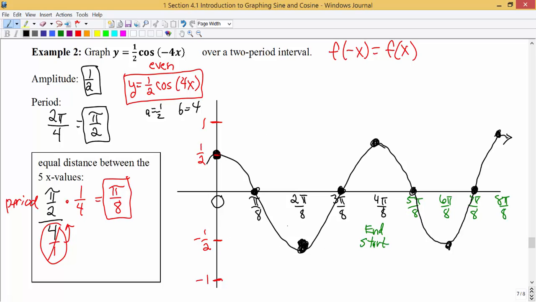And of course we can go through and we can reduce each of our fractions. 2 pi over 8 really is the same thing as pi over 4. 4 pi over 8 is really the same thing as just pi over 2. 6 pi over 8, they have a common factor of 2, so that was the same thing as 3 pi over 4. And lastly, 8 pi over 8, that's just the same thing as just pi. So if you wish to, you could go through and reduce each one of those x values.